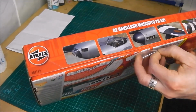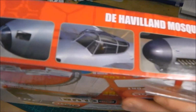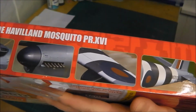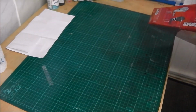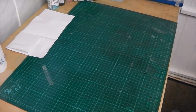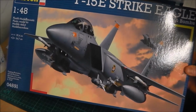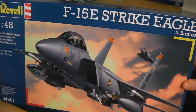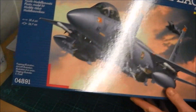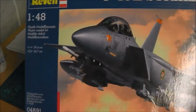The detail looks quite good on the kit. As you can see, I think this is a new tool as well. I also got this one, which looks an absolutely fantastic kit. It's the 1/48 scale F-15 by Revell. Very detailed kit this, absolutely fantastic. I think I paid about £30 for this one.